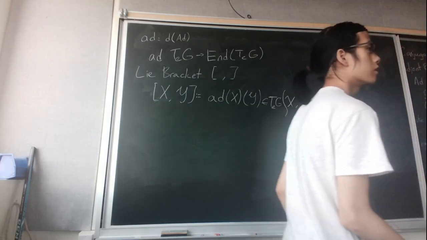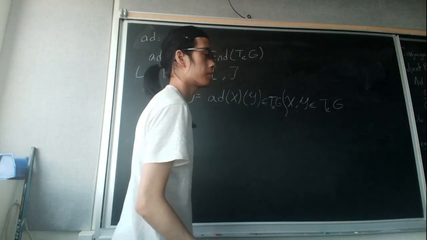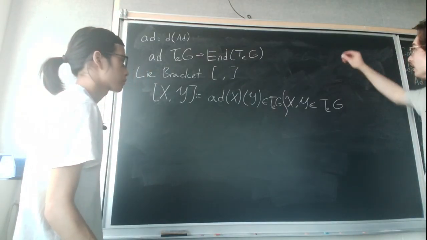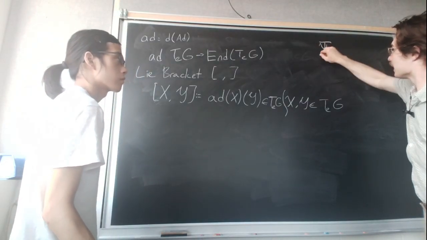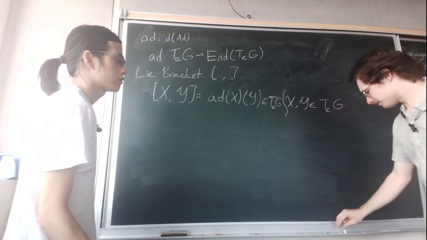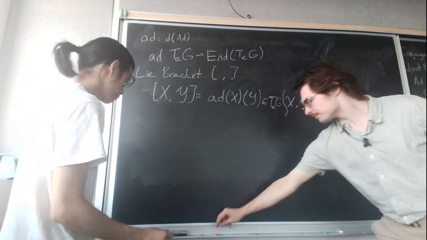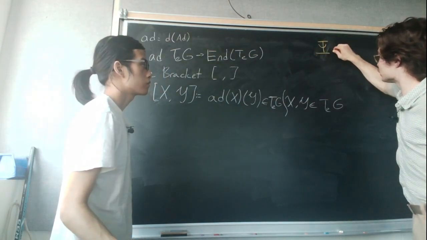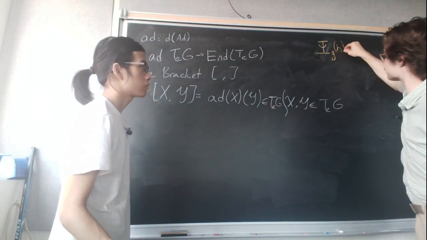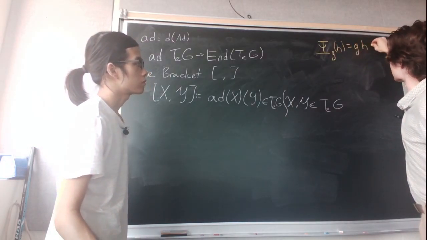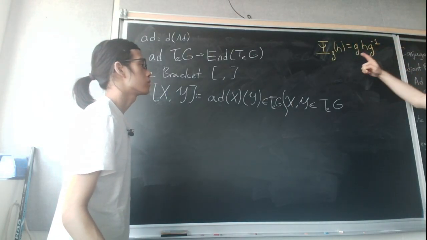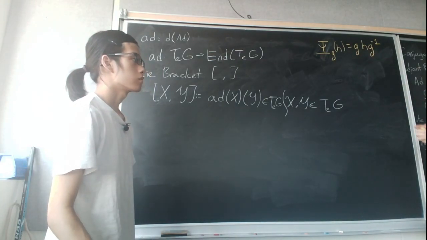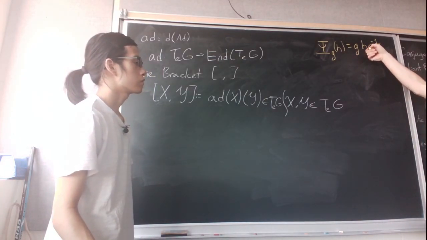So, how do we think of this? Let's just remember, there's an easy way to remember. Remember, we had this conjugation map, right? In some sense, this was really a map with two entries. Do you agree? It had an entry G and it had an entry H. Do you agree?